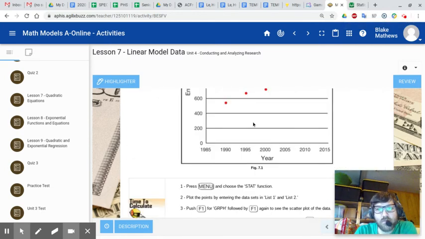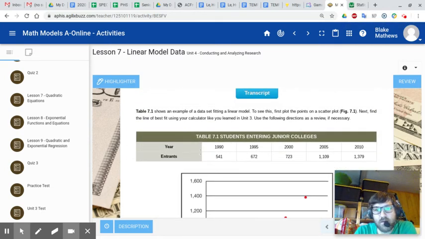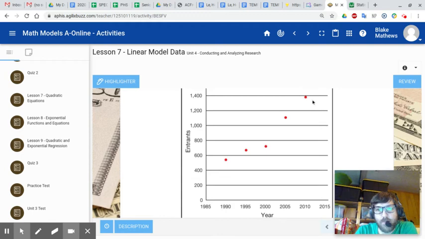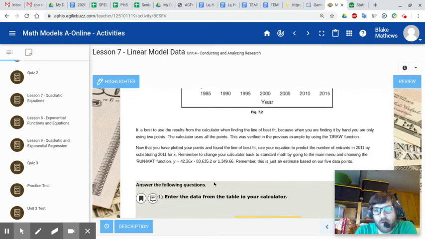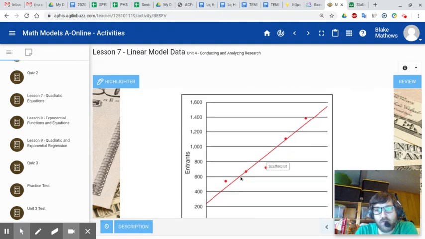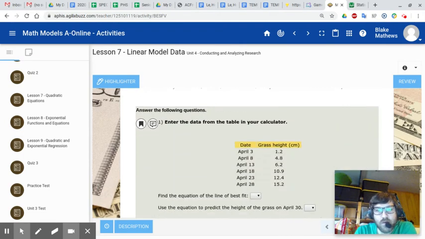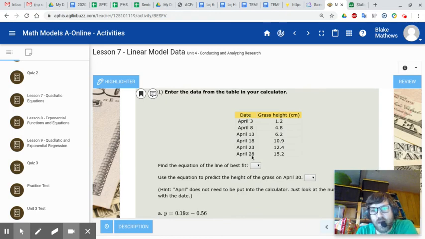So linear modeling is going to be taking data and trying to find, again, that best fit line that we did in Unit 3. It's looking for the line that's closely going to relate those points, even if it's not exact. It's the one that gets the best explanation of that data. So first thing we're going to do is enter our data into the chart.